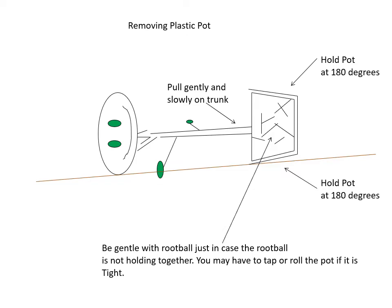If the roots are tight, they need to be loosened up because you can't leave them that way. Otherwise, they will become root bound. They'll keep growing in this tight circle, and that will kill the tree. If the roots have not gone to the outside of the root ball, or the roots are extremely loose on the outside and very fine, then you may not have to even scratch up the roots at all. You can probably just plant it as is.